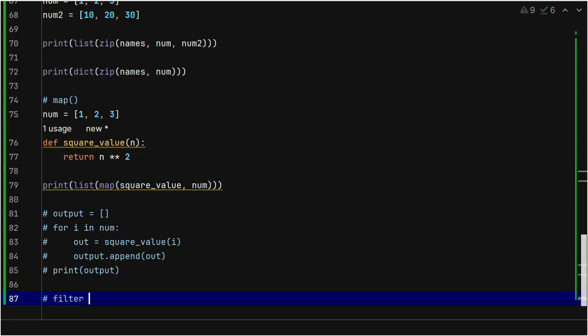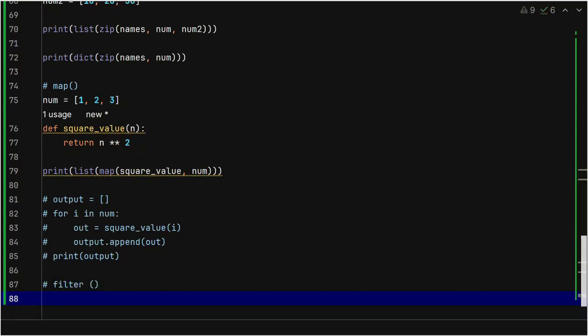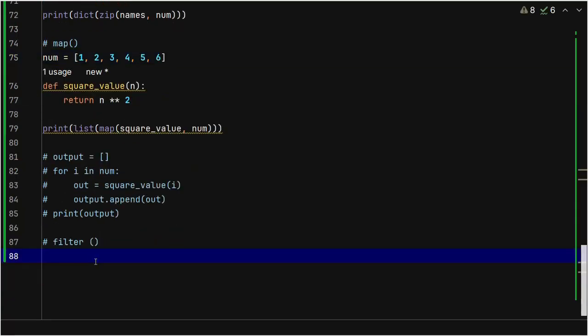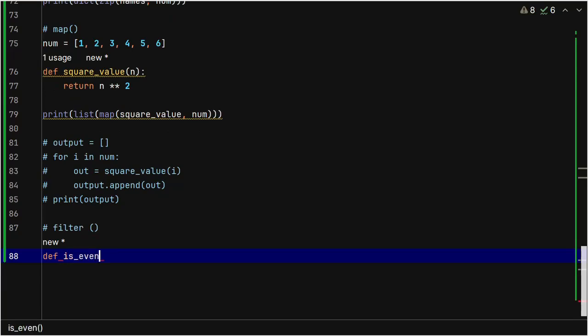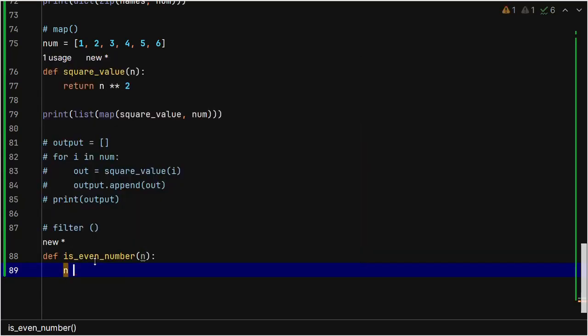Next, another important one is filter. Now let me keep some more values, 4, 5, 6. Now I'm defining one more function, is_even_number. This is what my function does. It takes one number, n mod 2, if this is equal to 0, then that is an even number.